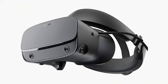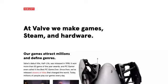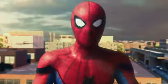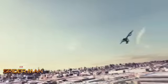It really started with the Oculus Rift, really being the first excellent VR experience. Then we had the HTC Vive, which was a collaboration between HTC and Valve, one of the most famous game-making companies in the world. Then we saw Sony come along with their own headset for the PS4, and that was the moment where I was thinking, now maybe people will start getting excited about VR. Maybe it has a chance to go mainstream.